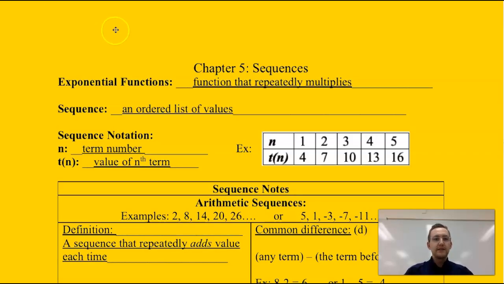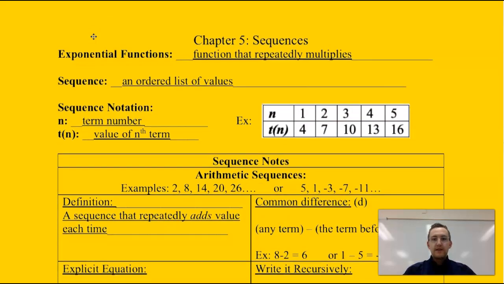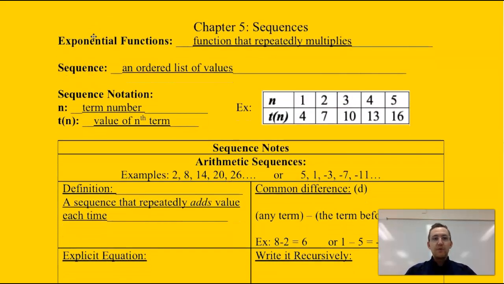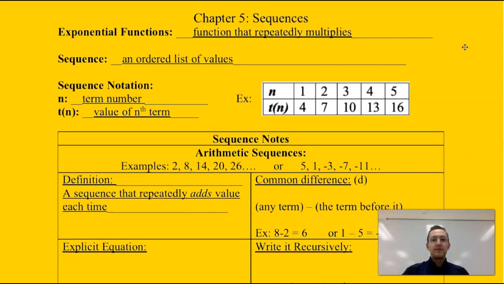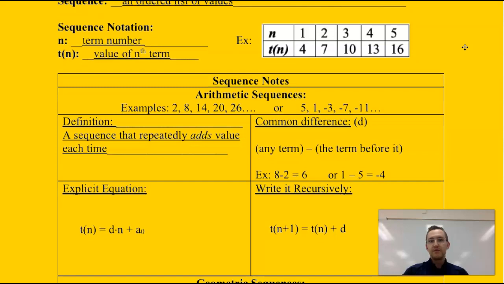Before we jump into working through some problems, let's do a quick toolkit check. You've got that single sheet of gold paper. That's our toolkit, our cheat sheet for this test. It's got everything we need to know in order to be successful on this upcoming test in regards to our Chapter 5 stuff. Hopefully we have our previous ones still and have not thrown those away, because we could use those as well for this test. I'm just going to scroll slowly on this. Pause the video at different spots if you need to fill out certain parts of it, but hopefully we have all this stuff filled out from class anyways.